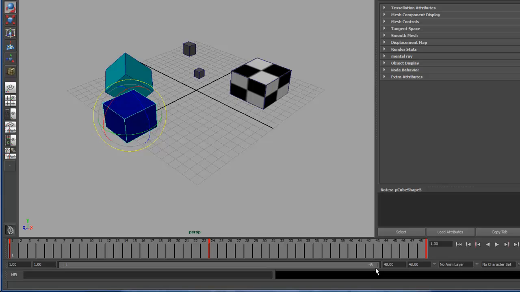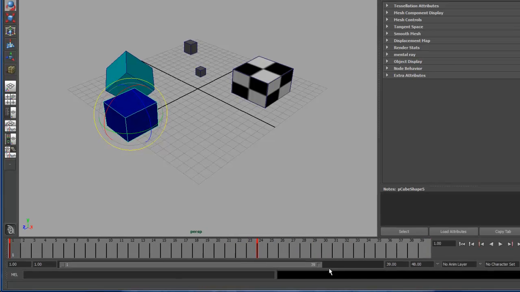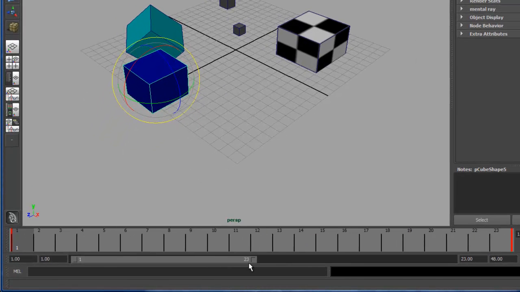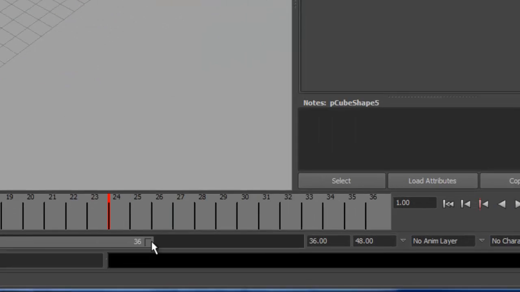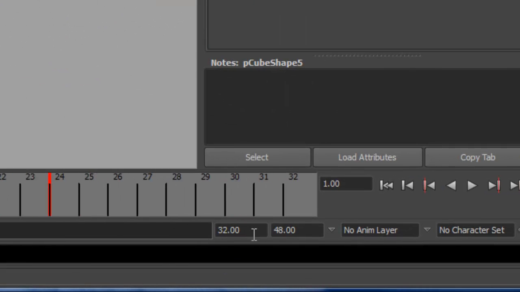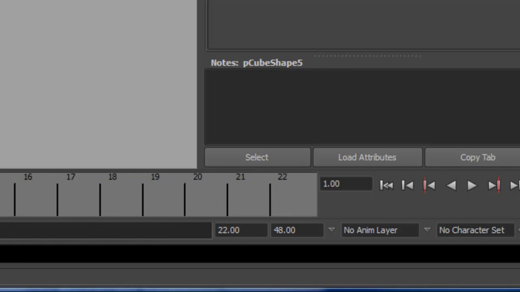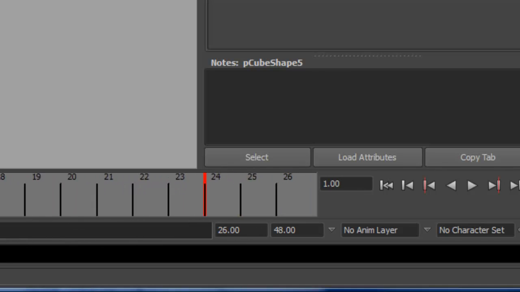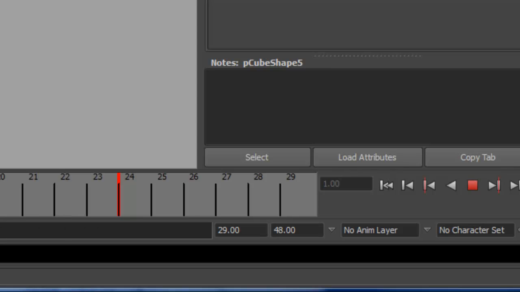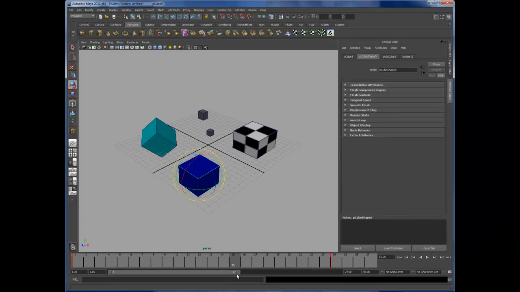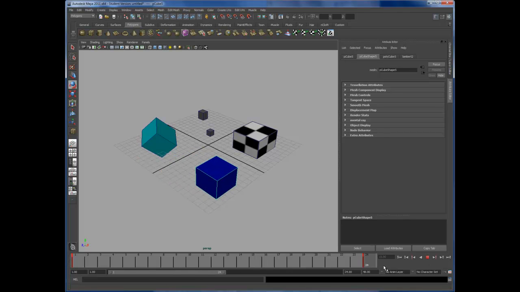And what the range slider does here is show how much of this I'm going to be able to view. Now as I move my range slider, you may notice this number here changing next to the range slider. That number is showing me how many frames I have visible in my time slider according to the range that I'm viewing. So I'm going to change this range slider to 24, and I can just type that right in there. I'm seeing that 1 second again, and so I'm halfway through my animation at 1 second.